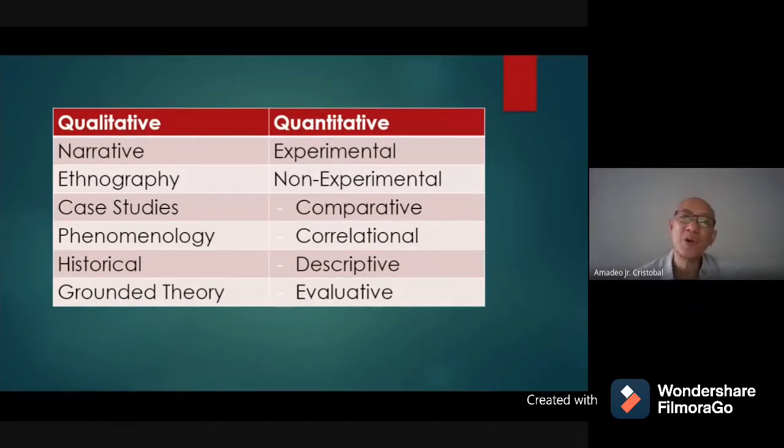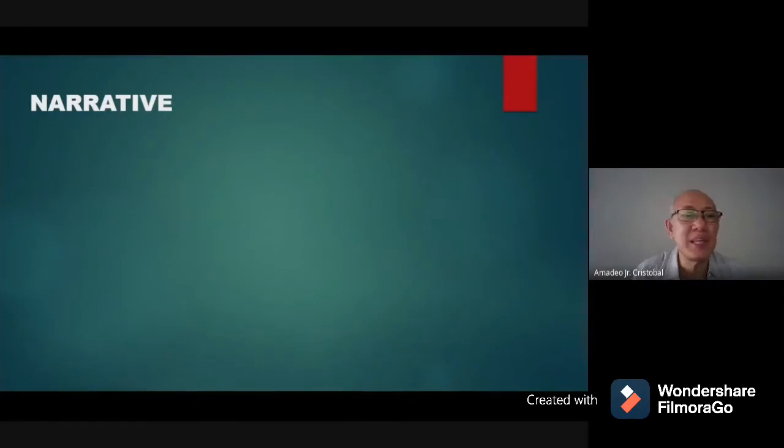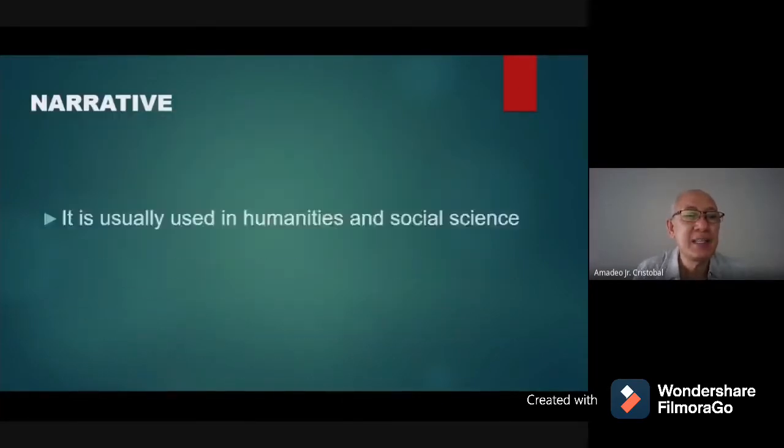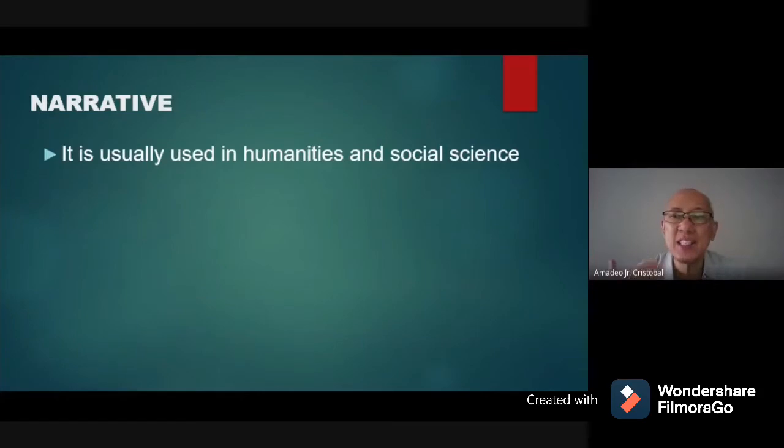So our focus this afternoon, after we have finished discussing these specific methods or specific designs, is that you must choose your specific design. Let us now start with the narrative design. What is narrative? Let us start first with the qualitative design, and we have the narrative, and it is usually used in humanities and social sciences.